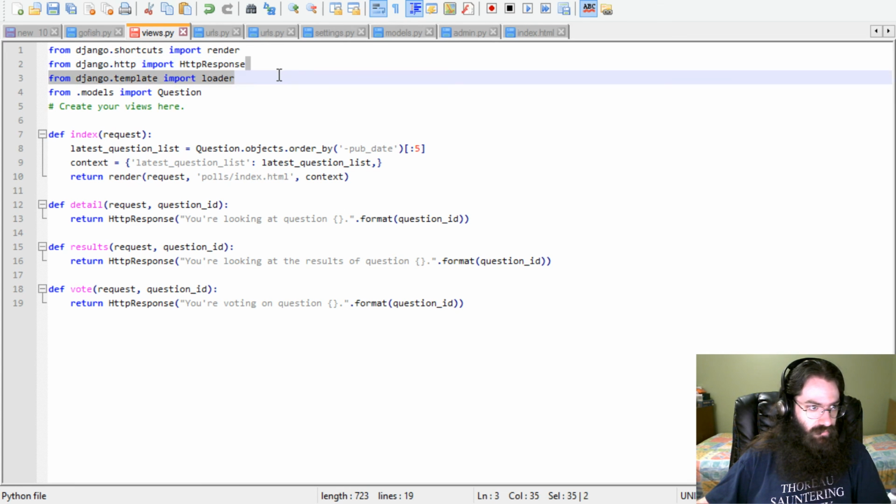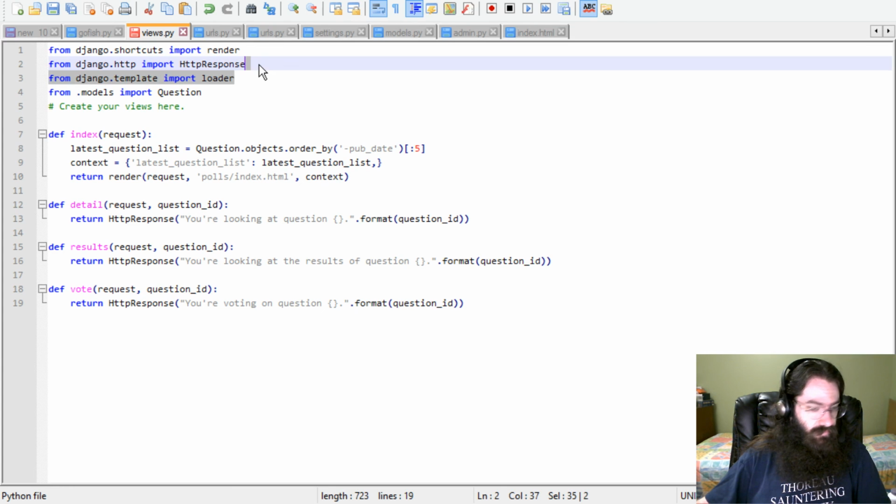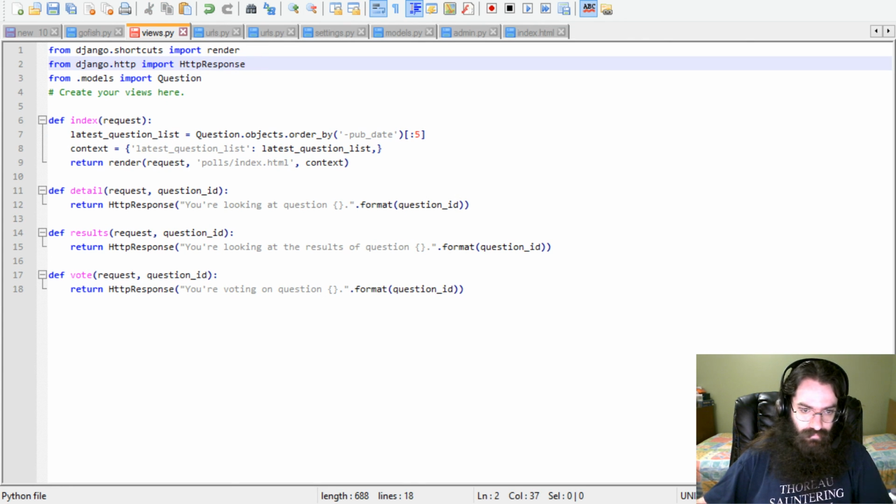So I don't know that we need it. It's not used anywhere, so goodbye. The render function takes the request object as its first argument, a template name as its second argument, and a dictionary as its optional third argument. Returns an HTTP response. Very good.